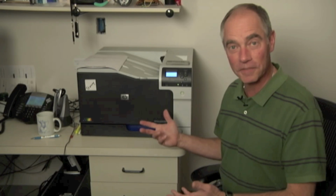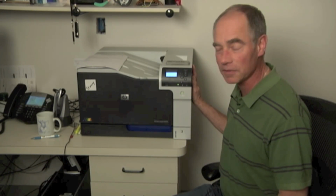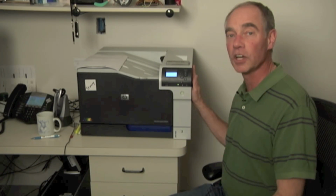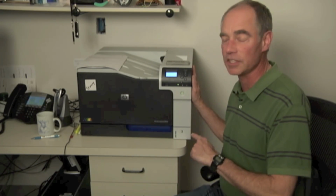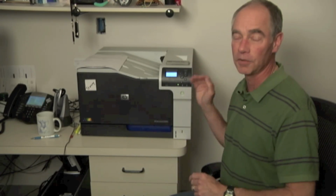With that, we're in my office today. I've got my color LaserJet CP5525. Use it for printing out training handouts, other type of material. But we're going to talk about one of the tools that's built into this. Great tool, great tests that you're going to be able to use. If you're not familiar with color, if you've dealt a little bit with it, you're going to like this one.